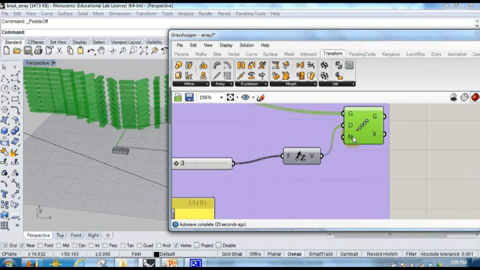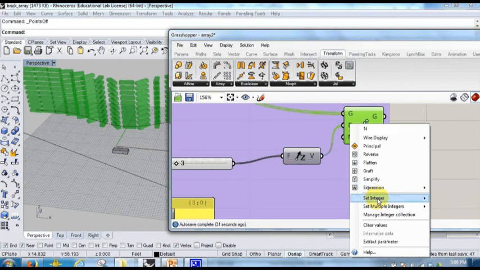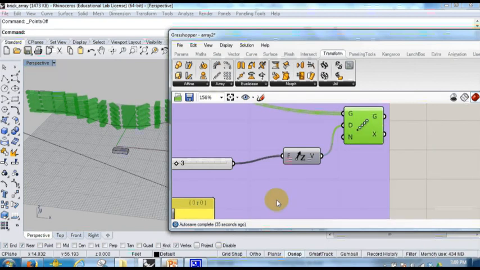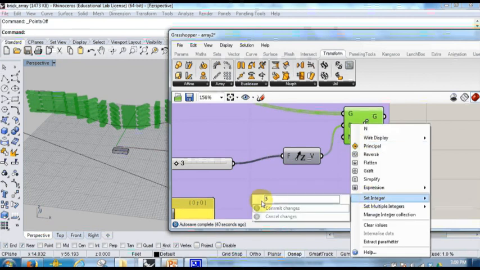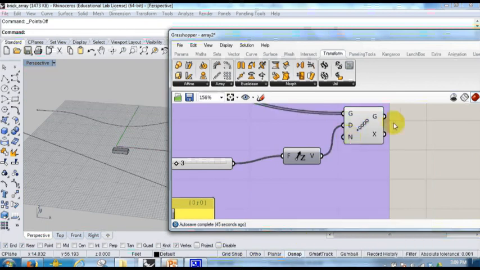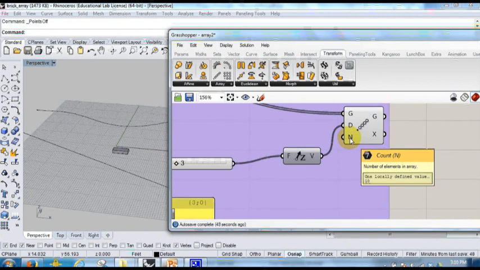If I right-click, I can set the integer to 5. Then you get 5 layers. It's simple like that. If you want, you can also use a slider to control it, right? Is there a way you can control a vector without doing the actual Rhino? Is there a way you can just set it as XYZ in Grasshopper and it will automatically recognize it?